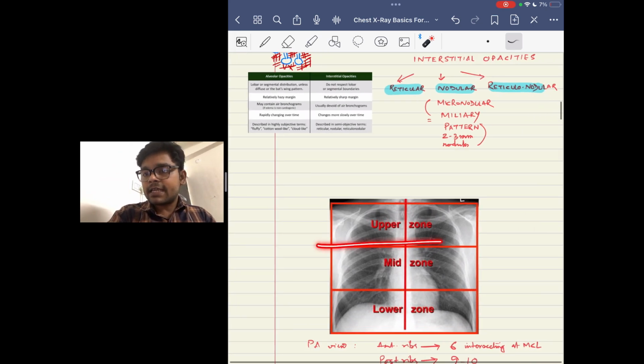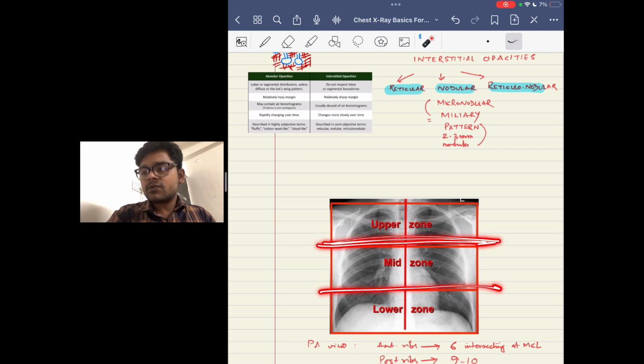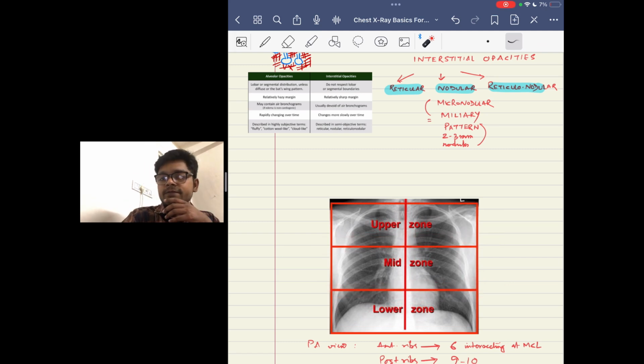So we divide the lung into three zones: upper zone, mid zone, and the lower zone. So if there is opacity here, we will be saying that it is a homogeneous opacity seen in the upper zone of right lung. That is it. We cannot say that it is in the upper lobe or something like that. We need a lateral view. We need two views for that. Of course, in any x-rays of any place, be it bone or anything in orthopedics, we need two views to have a 3D orientation of that structure.